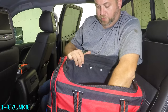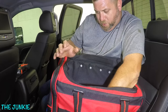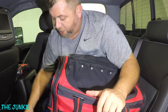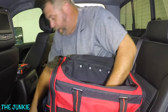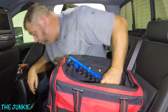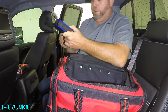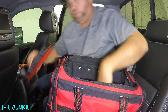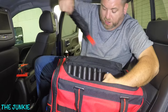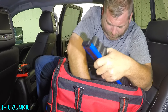The reason I have all this stuff in here is, A, I can use it at my house — that's why I want to get a Carlisle master torx bit set to use here at home. And if the guys ever call me and they're broken down on the side of the road, I can leave from my house without having to grab a whole bunch of extra tools. I have all this stuff in here in case anything happens.